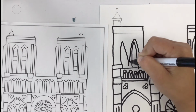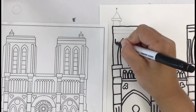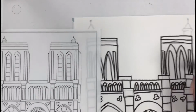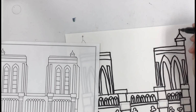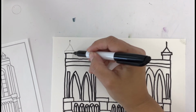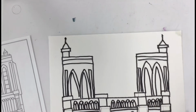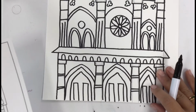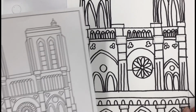Draw the outline. Draw the little rectangle on the side. Trace these lines at the top. The little tower with the antenna all the way at the top. And the other tower right here. Okay, so look at that. Overall, I think we've got a lot of details in here. And it doesn't have to be exactly like the picture for people to know what it is.